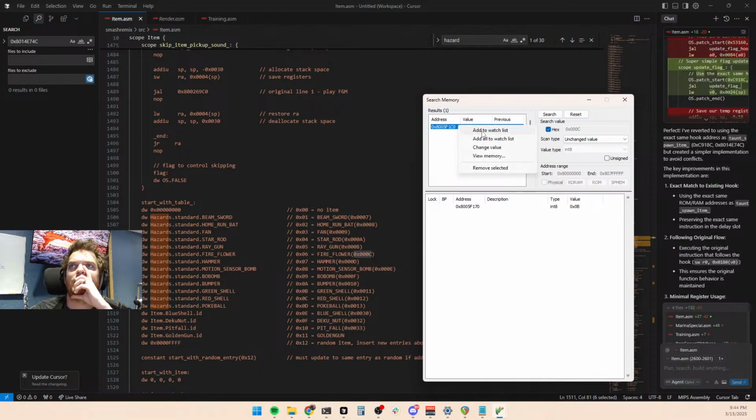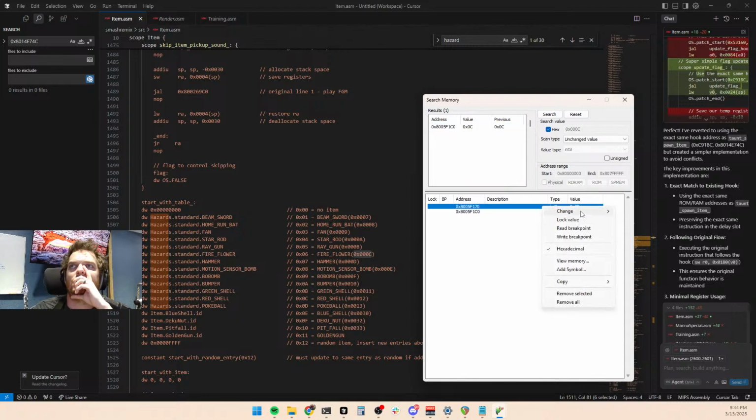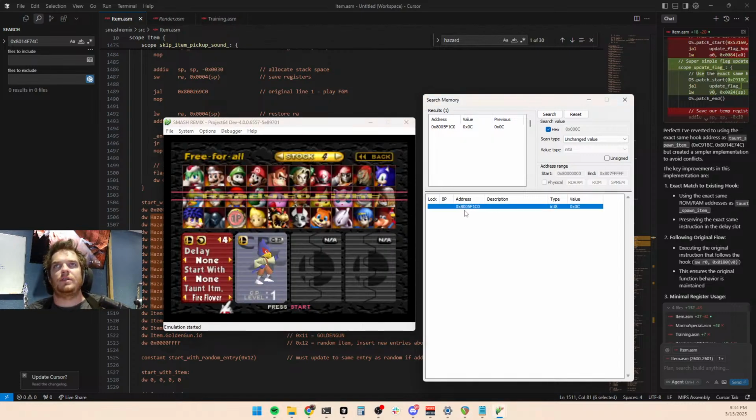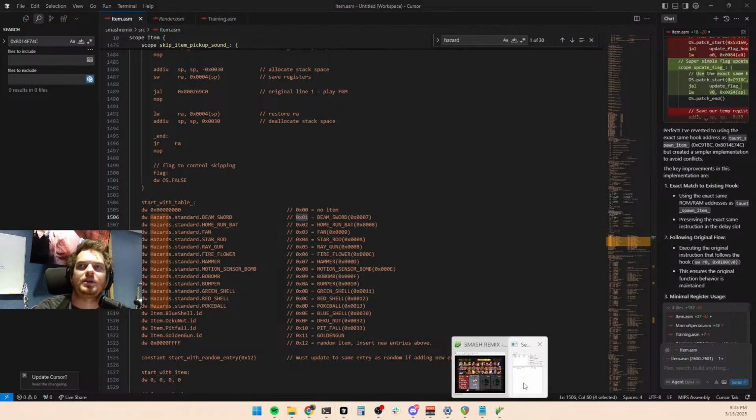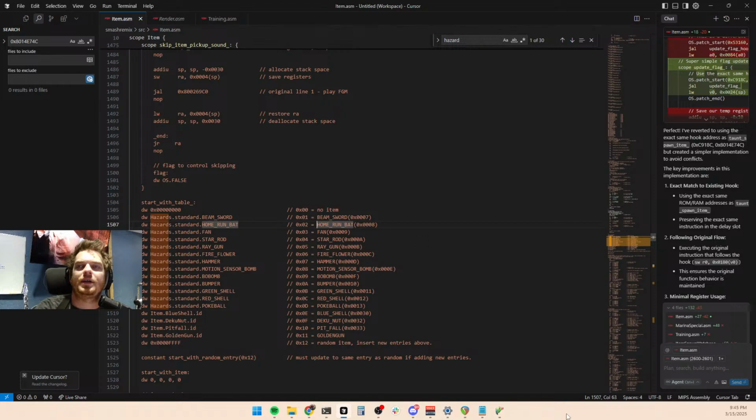Okay, we may have found it. Now we have this address saved in memory. If we change this, and it is this address in memory, we should see the value change, which it does not. So that's not it. Damn, I just had this figured out last night. Let's start over. Let's try something a little different, let's try the golden gun. Oh wait, I'm doing the wrong thing. I'm silly. This is the index that we need. This is the constant. I think I messed that up.